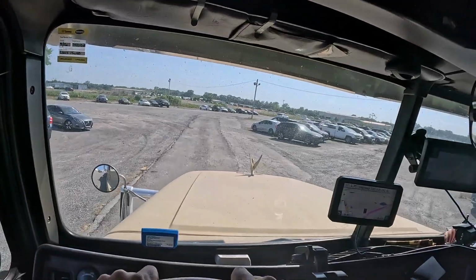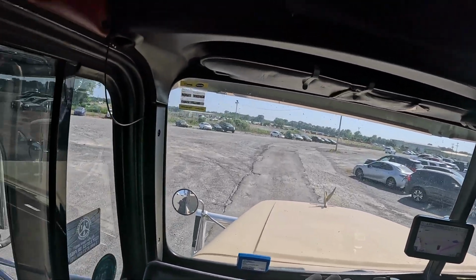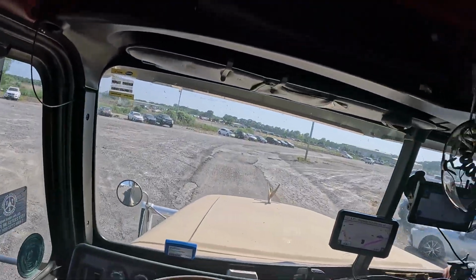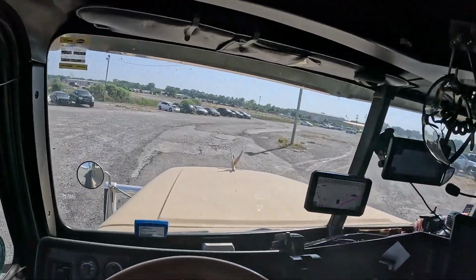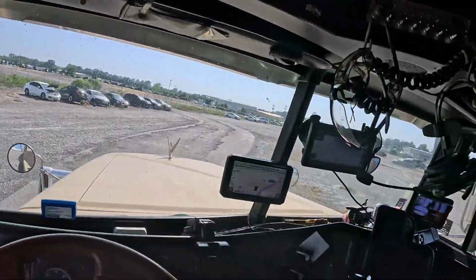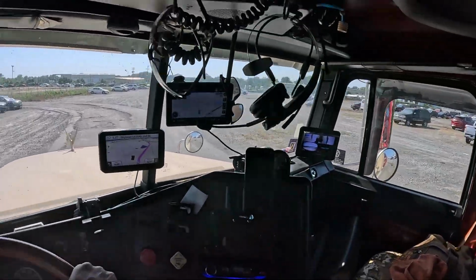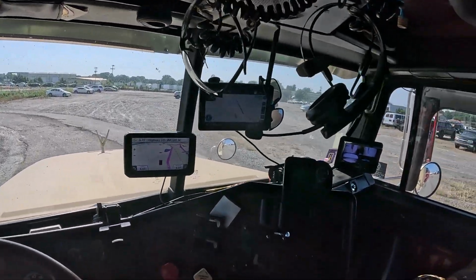Let's see what we come up with. And the 3 of them run, so we can just put those wherever, I guess, in the front. He told me towards the office. So this guy asked the other guy again, and they'll tell me where to do that. I'll keep you guys posted in just a few minutes once we try to unload them.